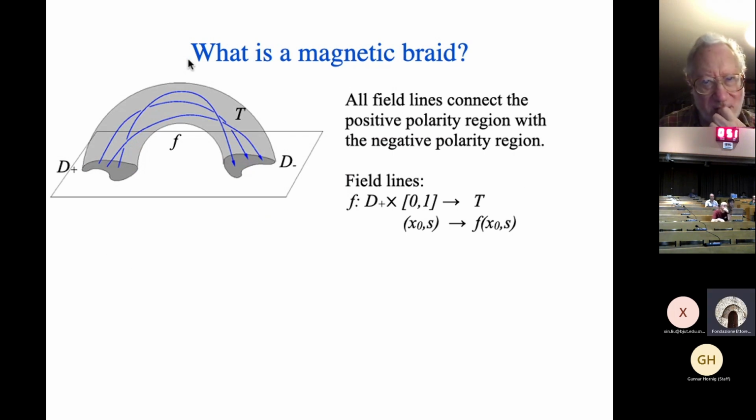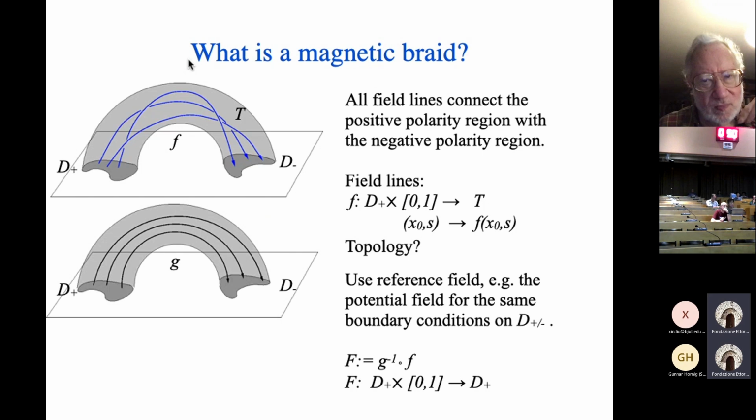Right. So this allows us to define a mapping from this place where the field lines emerge, which I call D+, that's the cross-section, to D-. Such a mapping in itself has not much information unless we know how to compare the endpoints with the initial points of the field line. And we do this by choosing a reference field. So a second mapping, which gives us something to compare our original mapping with.